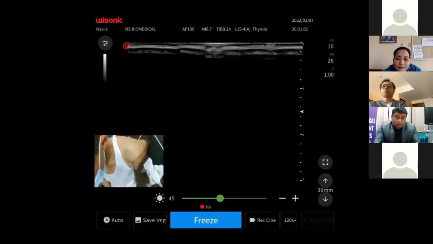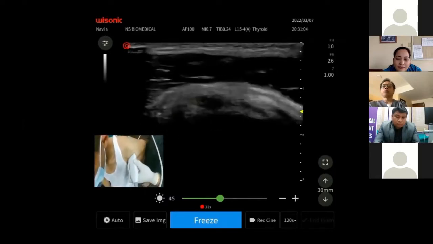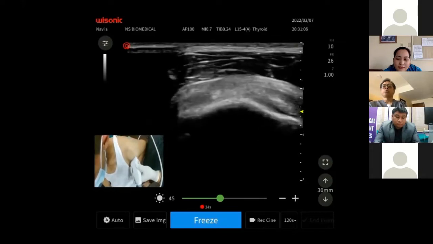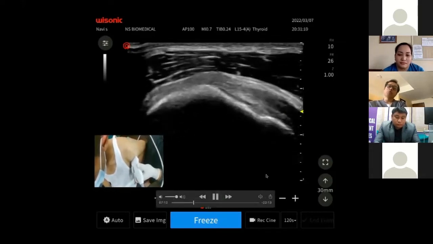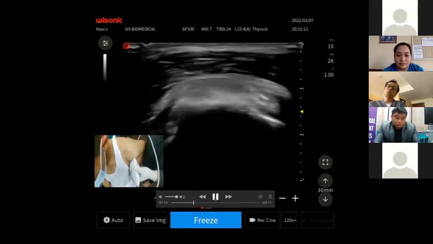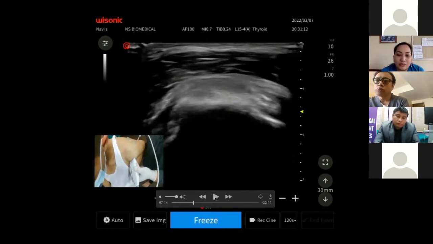I place my probe in the long axis view of the supraspinatus muscle. So what this maneuver does is it brings out the supraspinatus muscle from under the acromion. I just like to highlight that the position of the patient for evaluation of the supraspinatus muscle is a modified crass position, in which the patient reaches his hand for the back pocket and the elbow is flexed and the shoulder is extended.